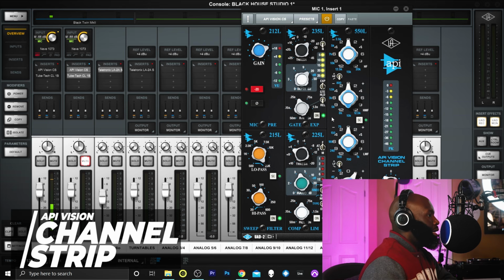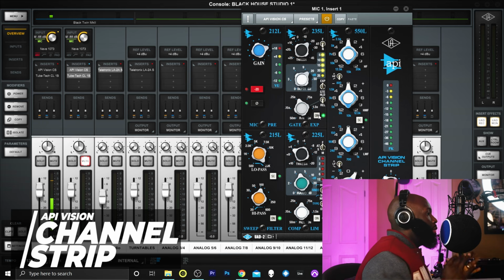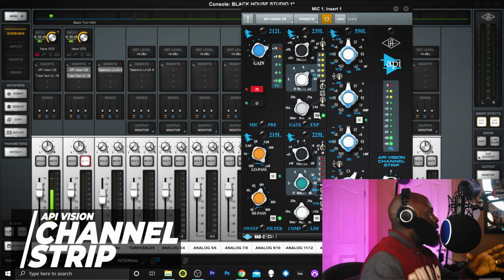So next, what I do have is a gate. Now, I don't know about a lot of you guys in your recording situations, but I do not have a treated room. At best, I've got this chaotic eyeball, which is just a reflection filter and helps with minimizing room ambiance. So that's what that's for. But the gate, what that does is it blocks out any unwanted noise. So look at it like a gate. The gate closes when you're done passing through, and the response that you have is how fast it closes.